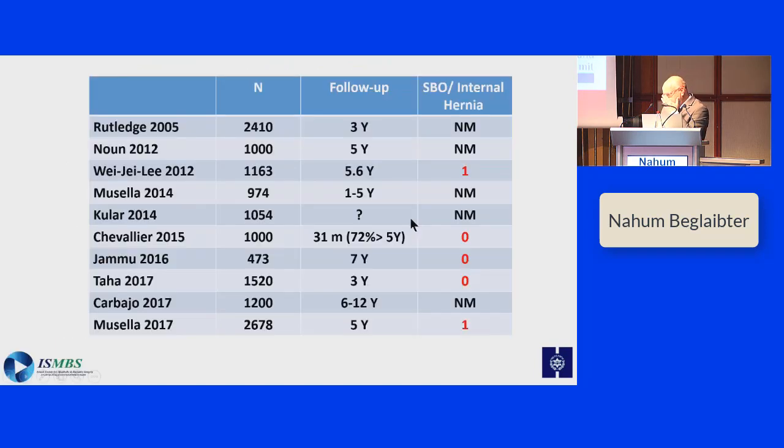hernias. So I said, you know, instead of looking for case reports, let's look at a big series, and then of course you think about Rutledge, Musella, Chevalier, Carbajo, and you can see the number of cases, midterm to long follow-up, with good follow-up, and NM stands for not mentioned. So in those papers, this complication was not even mentioned.